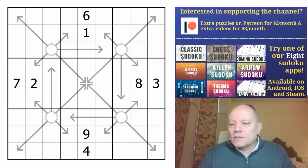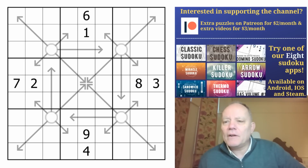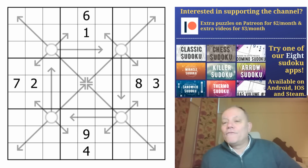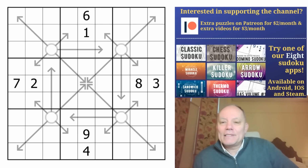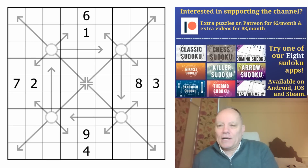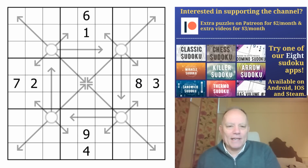Now, what does Philip say about the puzzle? So his blurb from January the 8th was, today's GAS, an arrow Sudoku, is dedicated to my brain, which is currently a mess and forgot Bill had an arrow puzzle teed up for yesterday. Fortunately for Mark, I think they'll land in separate videos and he won't have to transition from a Bill Murphy arrow to a Nemesis arrow. Well, that is spot on, and I was thinking selfishly for a moment. I am, of course, only one solver of these puzzles, and everybody else who does them day after day will have got 2 arrow puzzles in a row, but there it is.